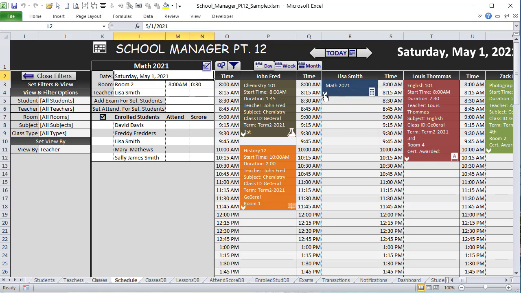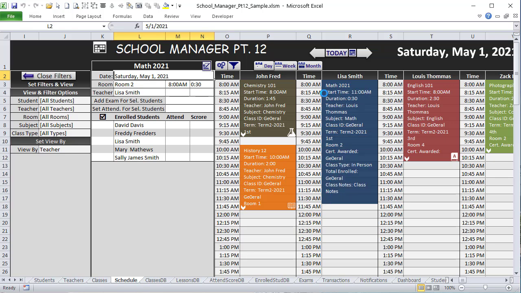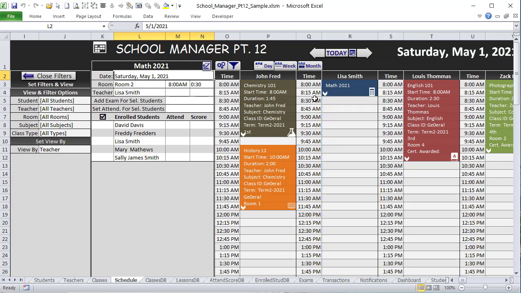If we want to expand the details, we can just click here. It's going to expand and automatically shrink up. It's going to be a dynamic expansion based on the text. So it's going to show all the text. Some will expand a little bit, some will expand a lot based on that.